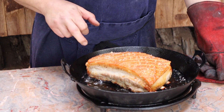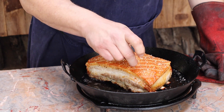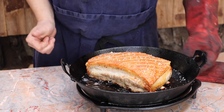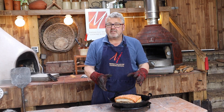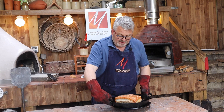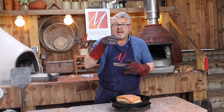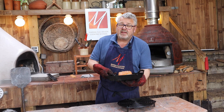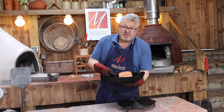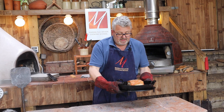We're another 15 minutes in — so 30 minutes total. You can see that the crackling is really getting going now and it's already nice and crisp. Now I want to reduce the heat of this roast a little bit so the meat cooks nice and slowly — going for more of a slow roast. So effectively my first 30 minutes have been at a high temperature, and now I'm lowering the heat a little bit. I'm going to reduce the direct heat going to the pan and the bottom of the meat by sitting it on a Tuscan grill and putting it in the oven like that.